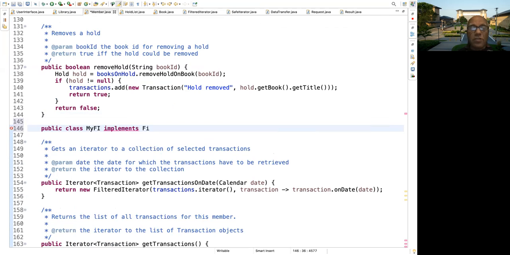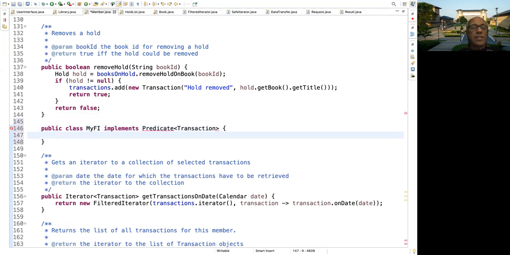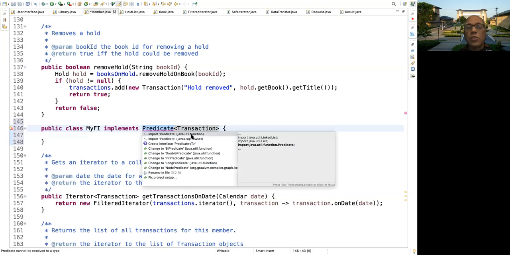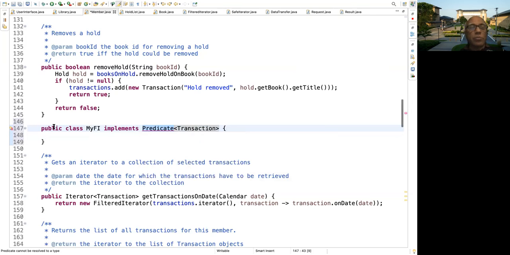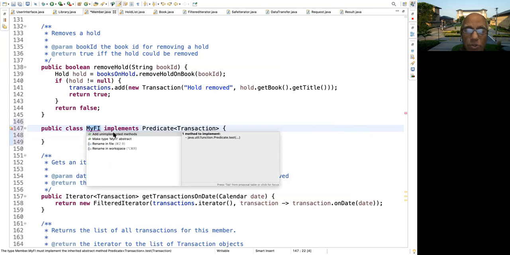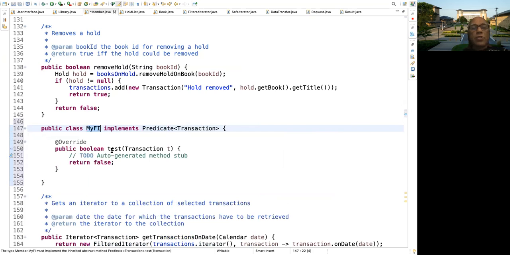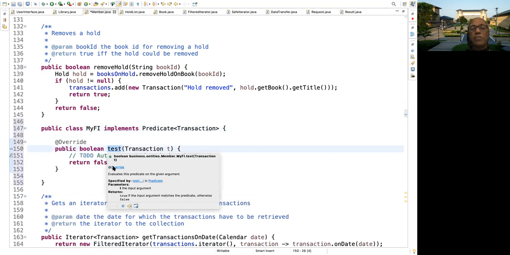Implements predicate transaction. I want to get a predicate on transaction, but then this says I haven't implemented all the methods. And actually I have to import the predicate. Then I have to implement the methods. So I need to provide an implementation of test.